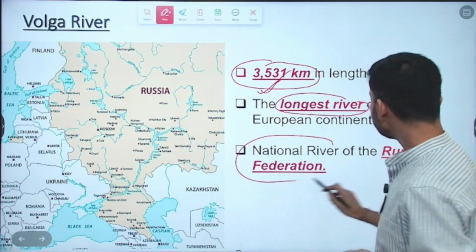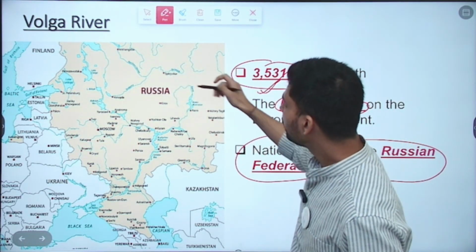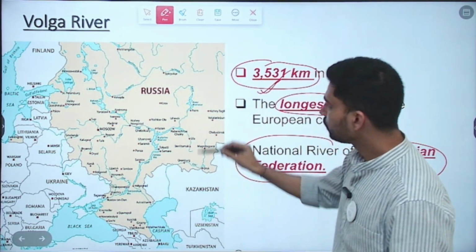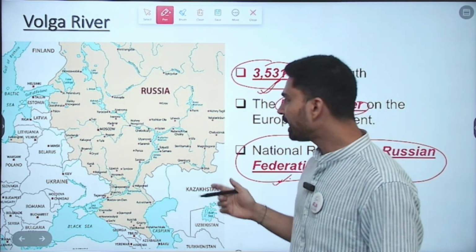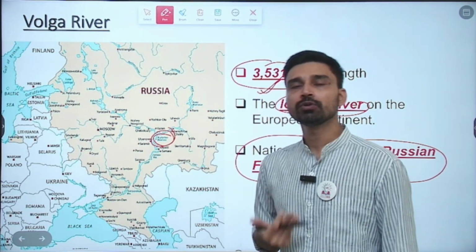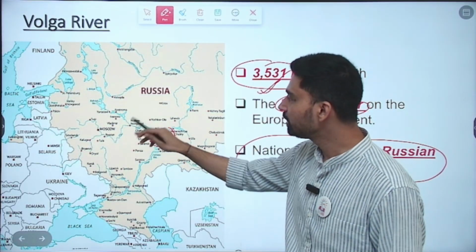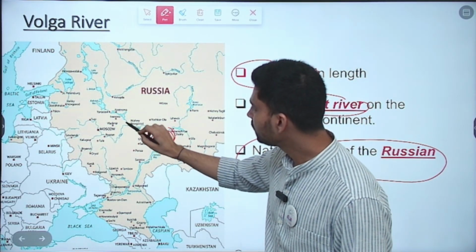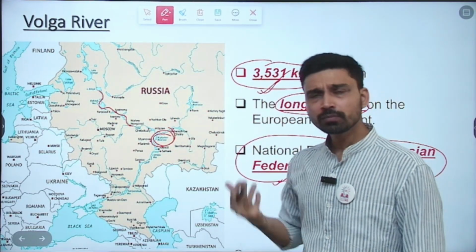It is also referred to as the national river of the Russian Federation, because most of the river Volga is flowing through this region that you can see from here, flowing through the Russian territory as such. So important river, national river of Russian Federation. Lot of dams, as you can see, Kubyshev Dam for example here you find. So this dam also is used for the generation of hydroelectricity that supplies to the industrial region of Russia here, where you have steel industries and all this industry here as such. So that's about the river Volga. You can see this is the Volga river originating from the mountain here called the Valdai mountains.